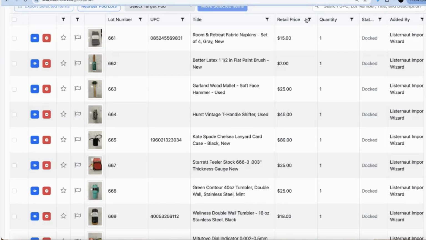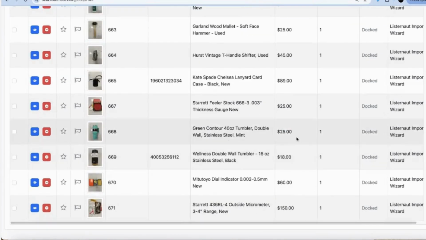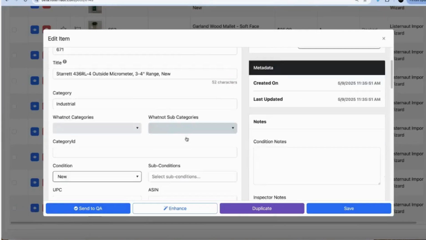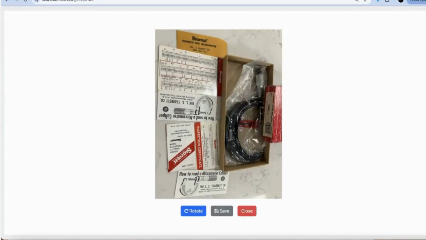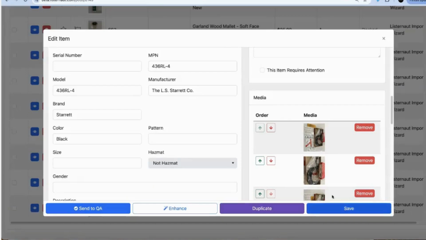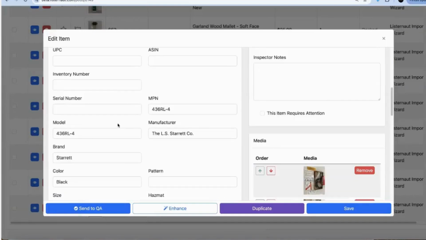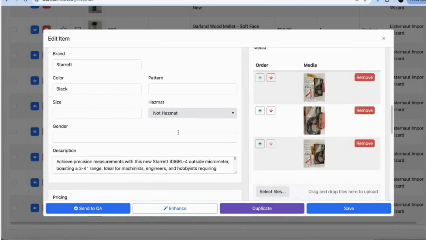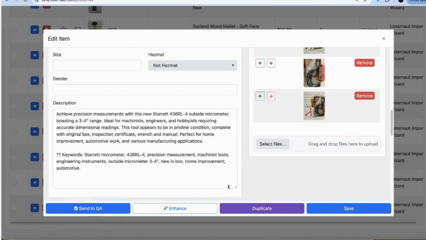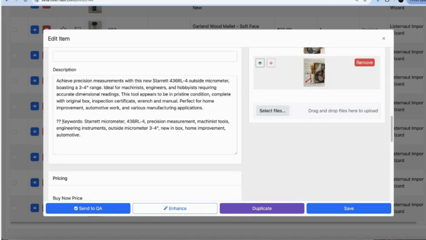So if you were to sort by the retail price, or you just wanted to go through and say, oh, that's expensive, let's look. Okay, 3/4 range, is that what that is? Yeah, that looks like it. Okay. And right, yeah, okay, that all looks pretty good. Oh, we don't like that. Take that question mark out of there.